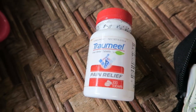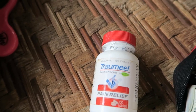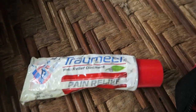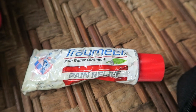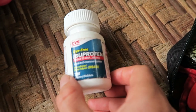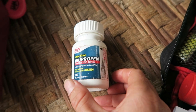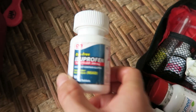Traumeel is a pain relief that a lot of athletes use, even Olympic athletes. It comes in a pill form and also in a form like this — a rub-on pain relief where you rub it in like a cream for bruises or sprains. Benadryl, which is an anti-itch cream, great for mosquitoes, bee stings, and bug bites. Ibuprofen — I don't really believe in taking a lot of painkillers internally, but this is always a must to have with you. If I take these, you'll see me being very, very funny — I get drugged pretty quickly. But always bring ibuprofen with you.